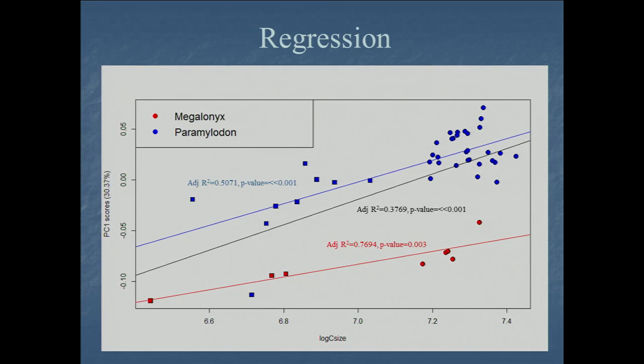So what we need to see is, do these sloths in their shoulder blades show allometry when they're growing, or do they show isometry when they're growing? And that can tell us something. And the answer should be fairly obvious. If you already saw the pictures, the baby sloth scapula was a very, very different shape from the adult scapula. So you can see this slope here. These are showing allometry. So they are changing in shape as they grow older.